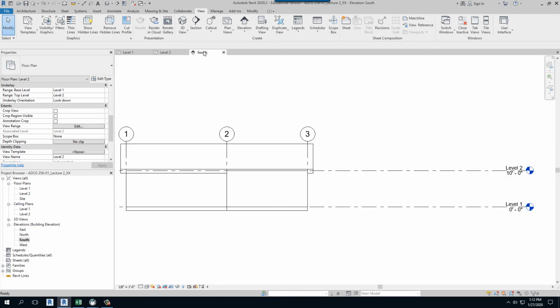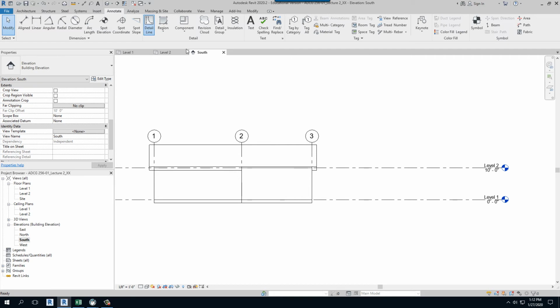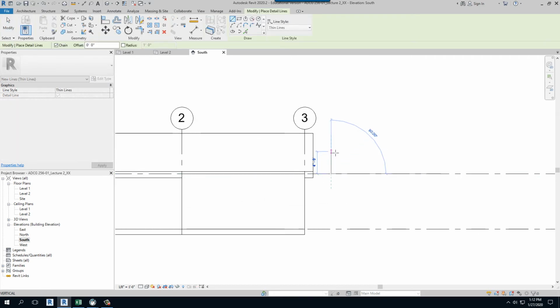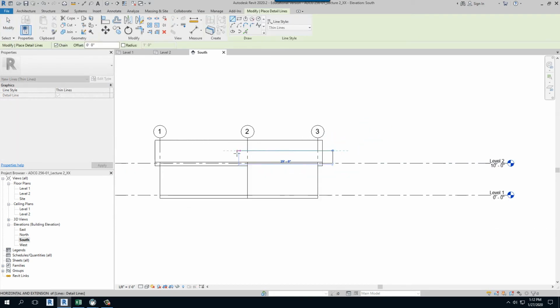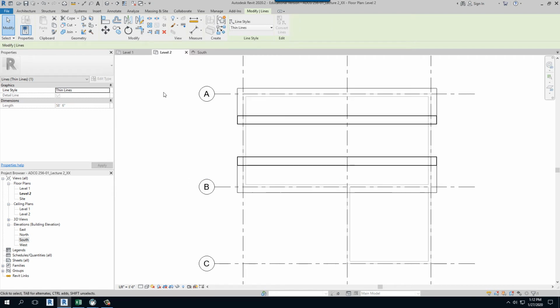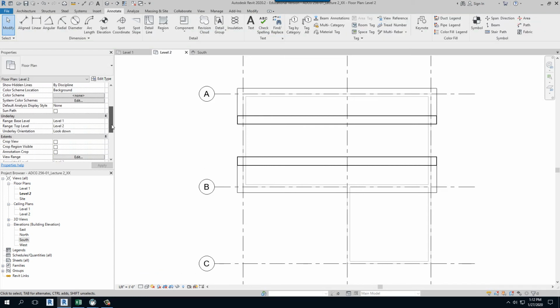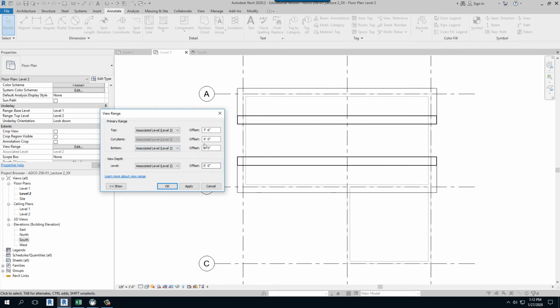So again, if we look at this in terms and I draw a detail line just to give you an idea, at this point, 4 feet right here, where I'm drawing this 2D detail line, that's where that line is being cut in this other view. So if I wanted to remedy that to just see it, what could I do? I could simply come into my view range and say, even though the cut plane is at 4, I want the cut plane to be something like 10 feet.